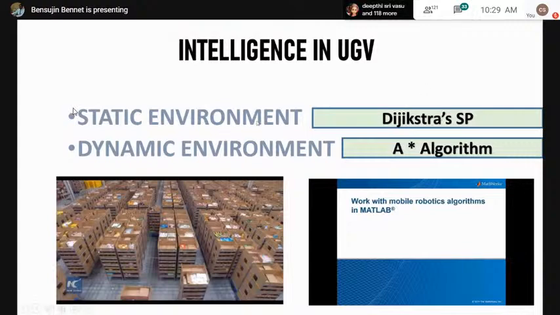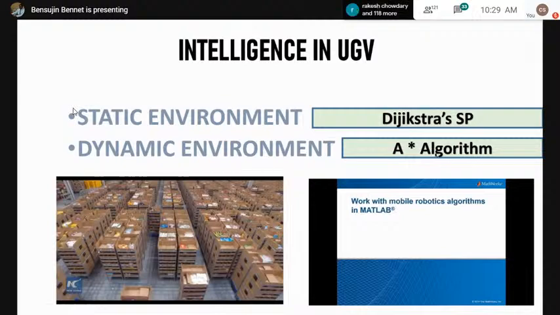The next one is the dynamic environment. In a dynamic environment, today the obstacle will be in one place, tomorrow the obstacle will change. So immediately the robot has to think by itself and change its direction based on the obstacle, without hitting it. For a dynamic environment, the best algorithm to use is the A-star algorithm.